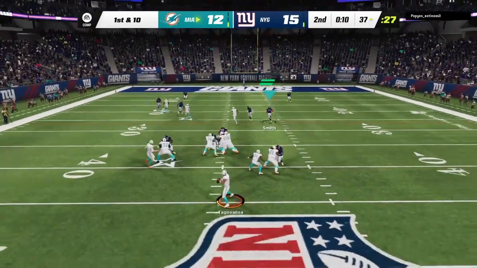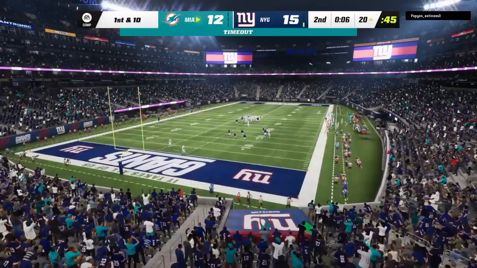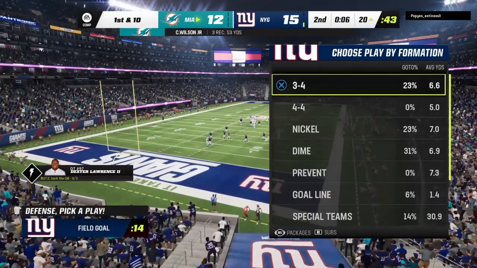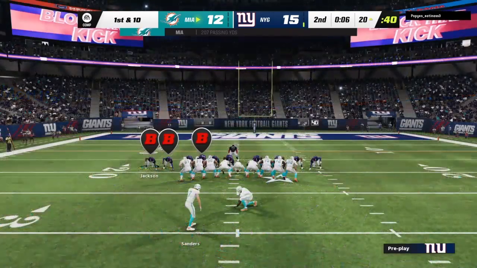Play action, now it's Tua. And Wilson with it, complete. And offensively, they'll take the timeout with 6 seconds left in the second quarter. And with that completion, he's now north of 200 yards here in the first half.